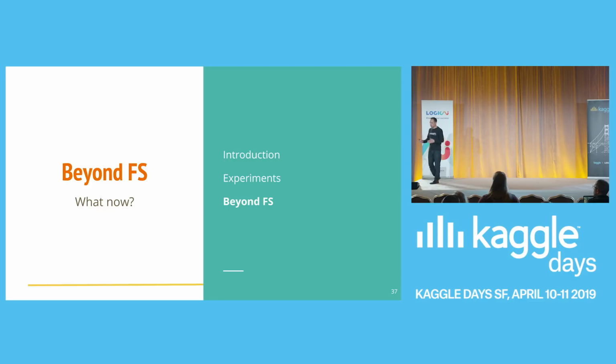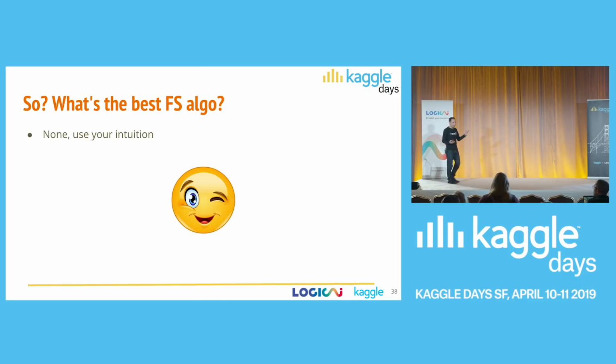So a little bit beyond feature selection, OK, what's next? One question that I've been asked before is, OK, which one is very good? So I can start with that. I would say none of them. It really depends on your problem, your data. I would say use your intuition best.